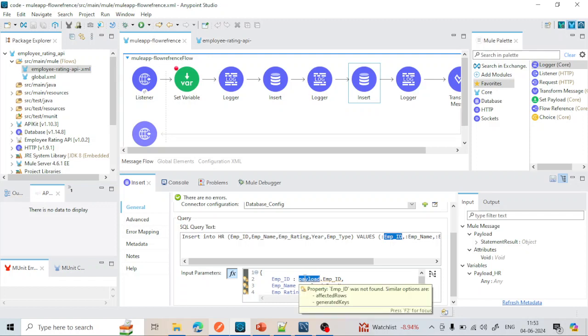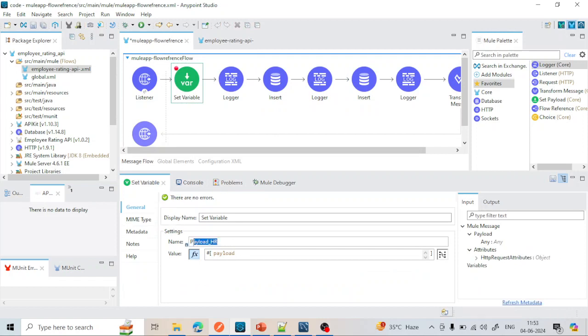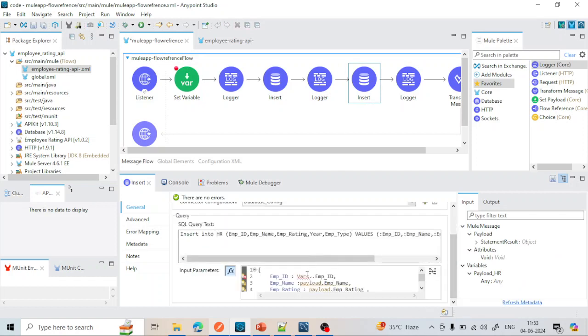So instead of payload, I am going to write vars, vars and underscore, and the payload is, you can take the payload name from here, and let me write here below. Okay, that is fine. Now that is fine.